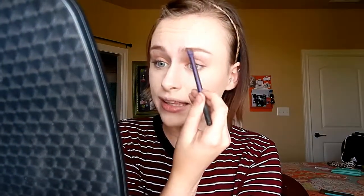It's hard work. So then I'm just going to try and make them equal, because sometimes I have troubles making the color of them equally dark. I don't want one to be darker than the other because that just looks funny. And the lighting is kind of weird because I'm filming right in front of my window, because I felt that was the best lighting in my room. My bathroom's lighting really sucks.